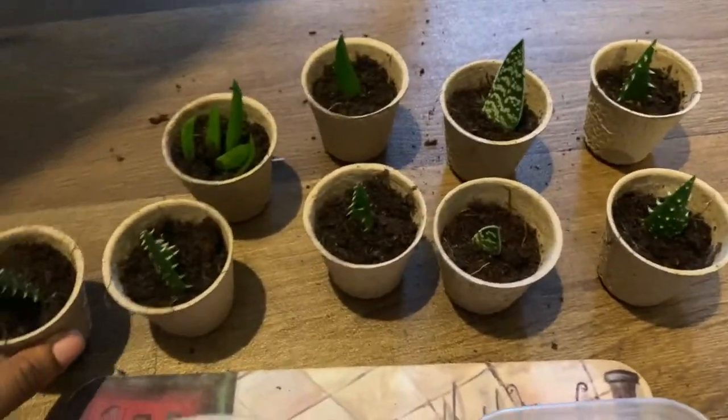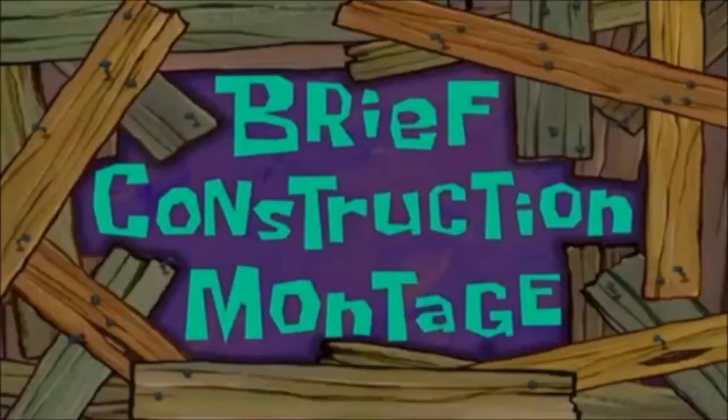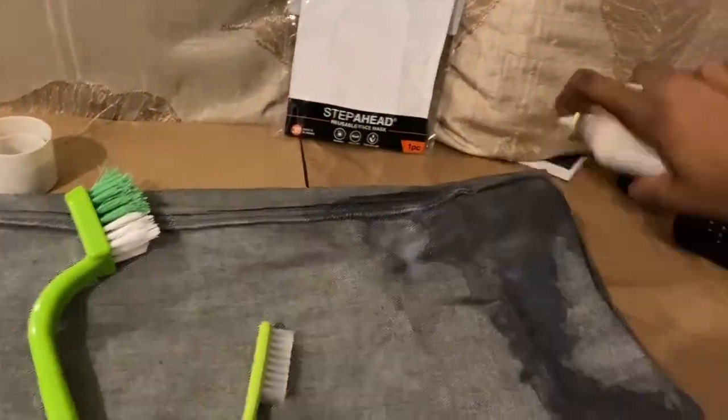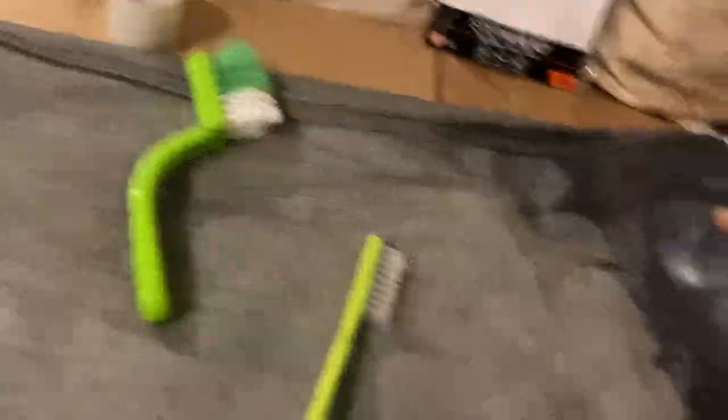Now we move on to the dry cleaning. I've got my Day Two Dry Wash Spray — denim formulation. The instructions say: lay denim flat, apply evenly across the garment, smooth any creases with your hands, then hang up for fifteen minutes. What follows is a brief construction montage. I'm using my hands to smooth it in.